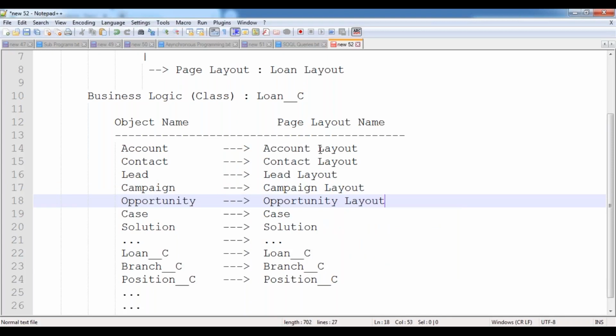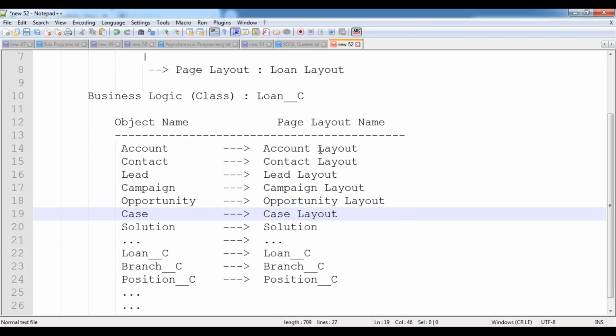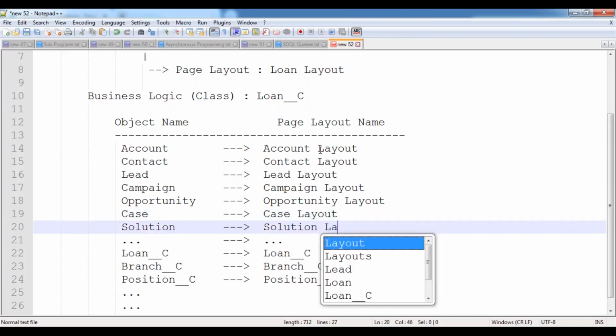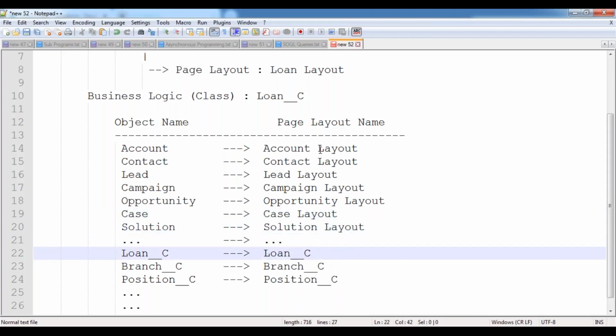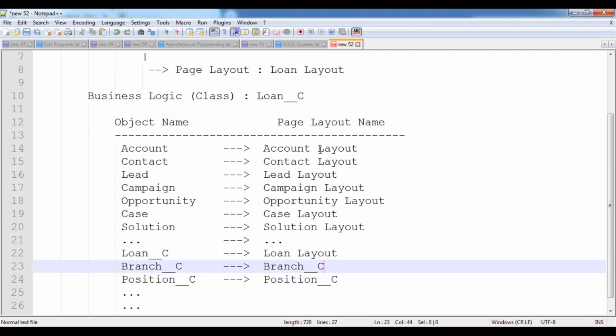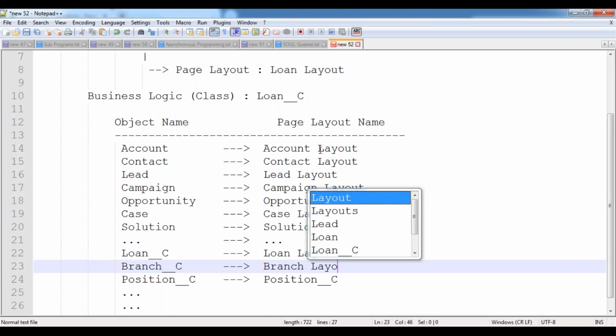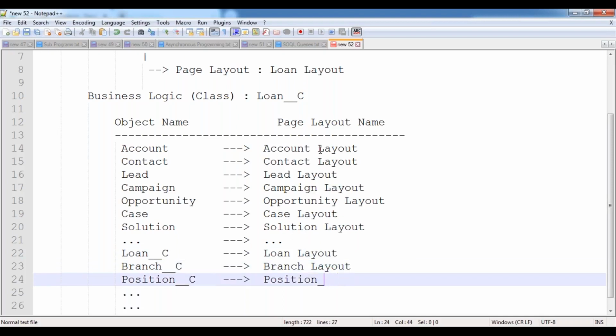Opportunity layout, case layout, solution layout. For the loan object, loan layout. For the branch object, branch layout. For the position object, position layout. So for each and every object, it provides a page layout where the page layout name will always be postfixed with the word layout.